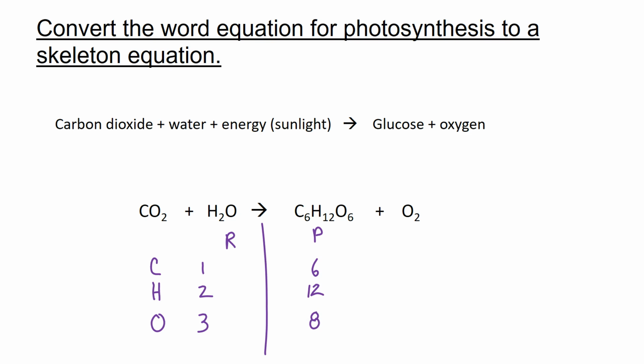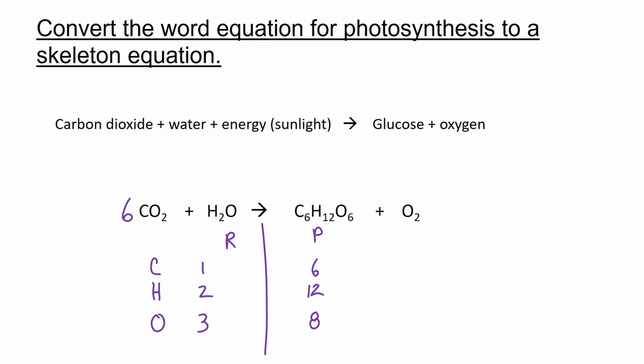All right, so I need to find a way to start reacting with it. What element do you think will be the hardest to balance because of how it's written? Oxygen. So I'm going to stay away from oxygen. I might even stay away from hydrogen right now because hydrogen's kind of funky too. But I want to start with carbon. What's the easiest way to try to get carbon the same on both sides? I need to multiply. If I have 6 over here, I need to try to get 6 over here. How can I get 6 carbons over here? Multiply CO2 by 6, right? Put a coefficient of 6.